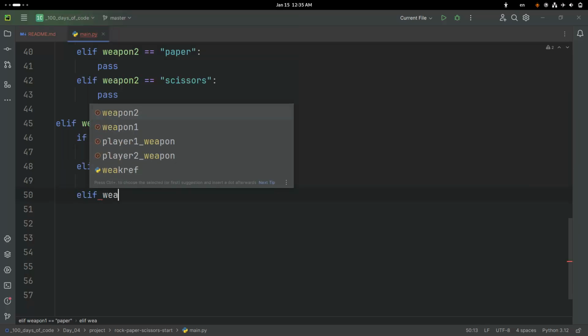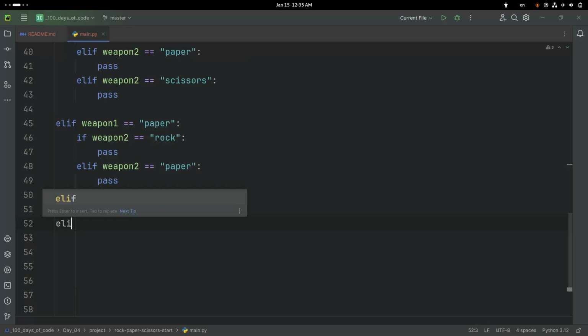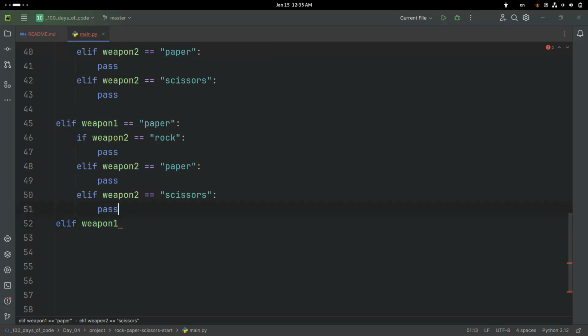Elif weapon 2 goes scissors. Okay, so I'm just going to do pass, and I need another elif here. Weapon 1 goes paper, scissors.